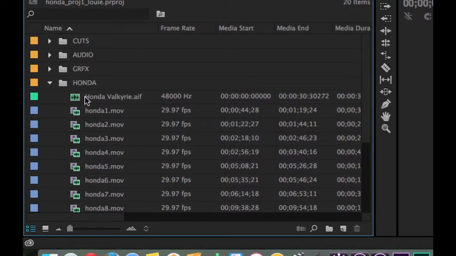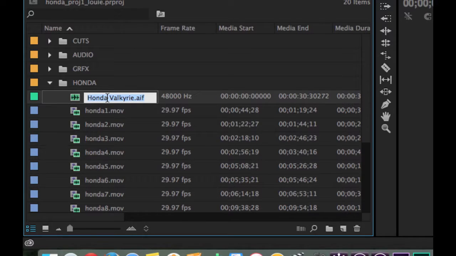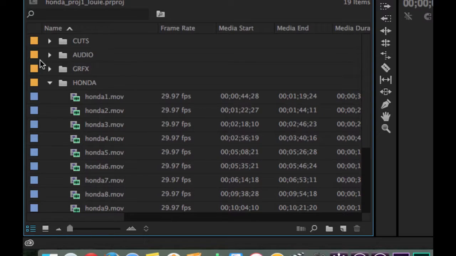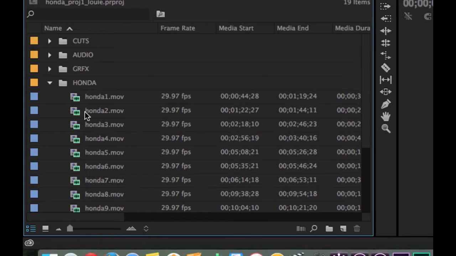So what I'm going to do is move the Valkyrie AIF file up to my audio bin. So I click on this. It's safest when you want to move a file to grab it by the icon, not by the name. Because if I click on the name again, it assumes I want to change the name. Don't do that. So I click on the icon, which is the little green box, and drag that up till I see the word audio turn black, and that means it goes in there. To prove that, I'll open that, and there he is. We've moved the audio file to the audio bin.